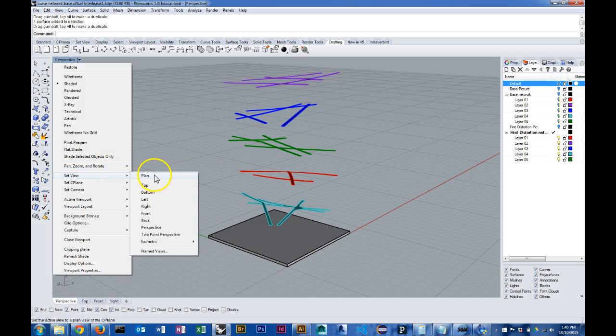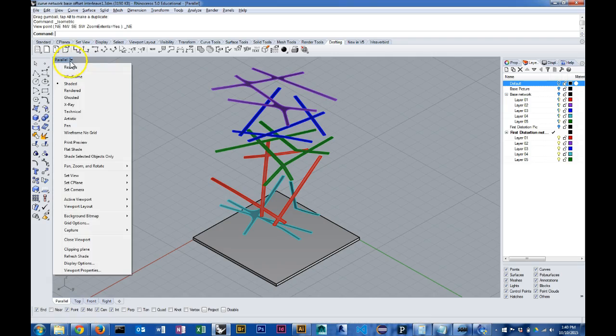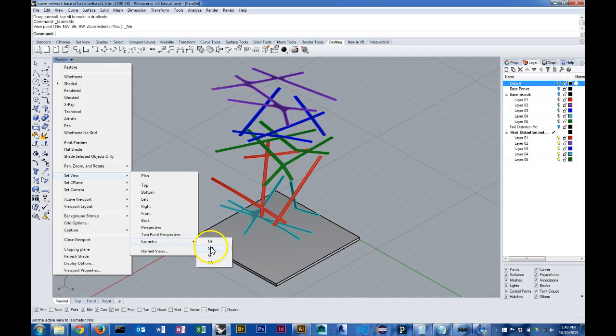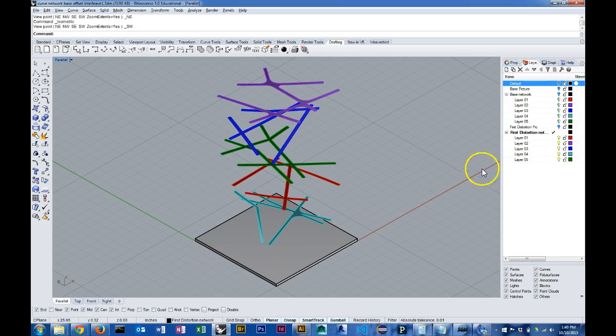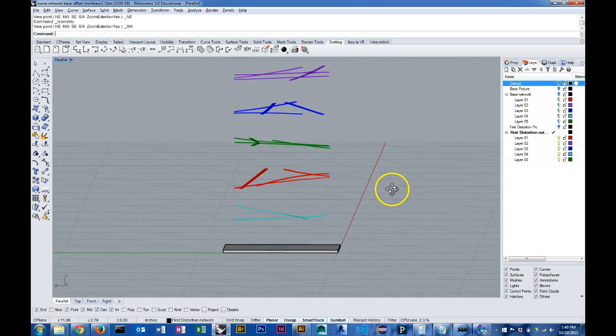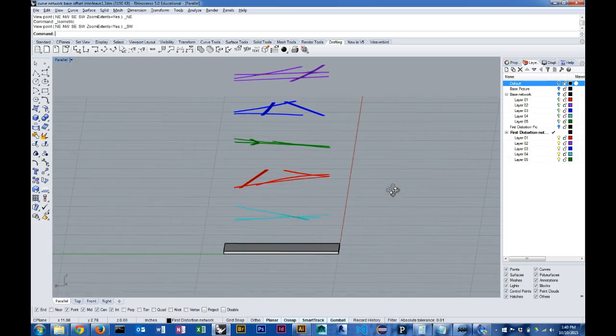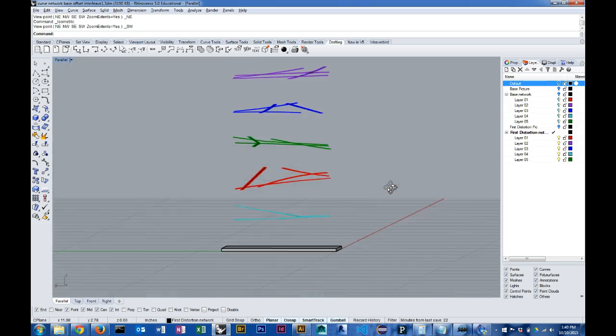set view for the current view, isometric, and you can pick a direction. I think if I want to keep with my X and Y axes the way that they are by default, I probably want to go with southwest, actually. So now there's my x-axis and there's my y-axis. Doesn't matter too much, but if that helps you orient yourself, you can do that. Alright, so now you can see that those lines, well, we expect them to converge in the distance, but they don't, so it looks kind of bizarre.